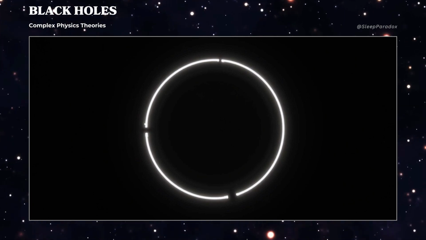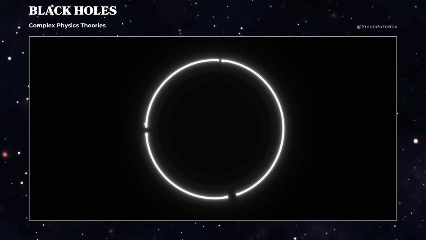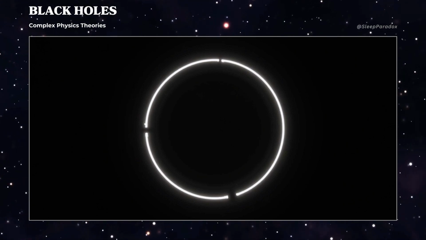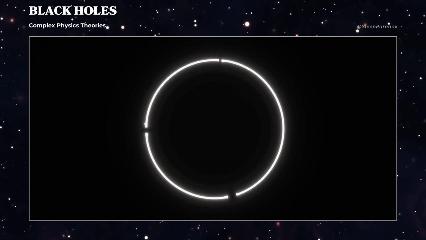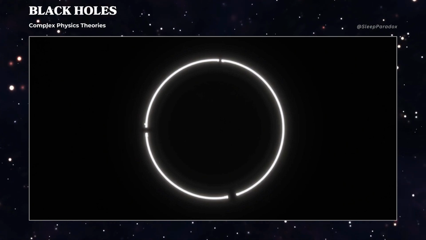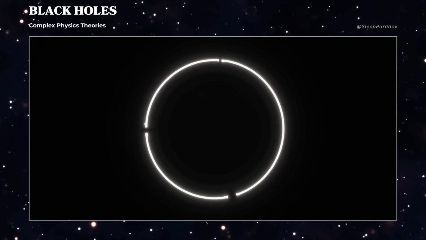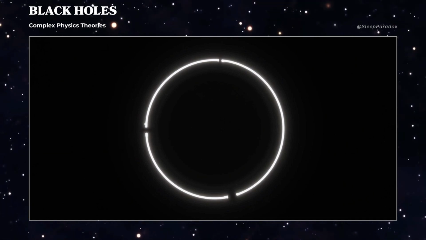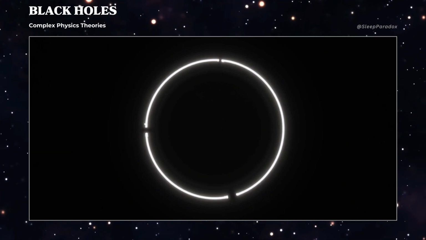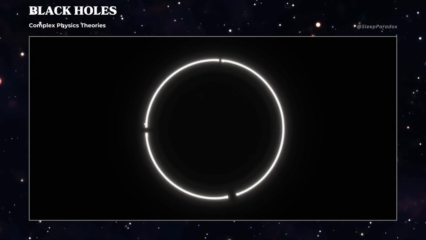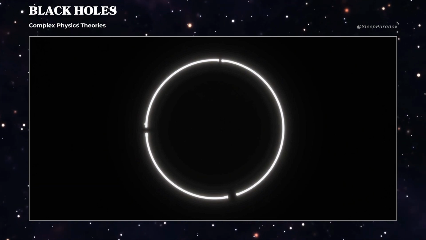A black hole begins its life as a massive star toward the end of its life. After it has burned through its nuclear fuel, the star can no longer support itself against the force of gravity. It collapses under its own weight. If the remaining mass is large enough, the collapse doesn't stop. The core shrinks smaller and smaller until it becomes a singularity, a point of infinite density where the known laws of physics no longer apply.